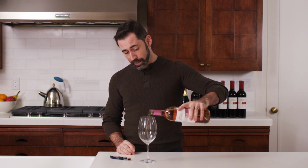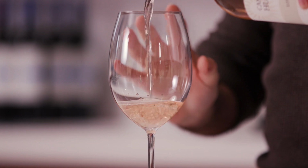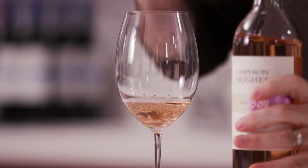Now this is also a wine that comes partially from Santa Barbara, and I really like Santa Barbara. It's a transverse valley. When we think about wine regions in California, we usually think of them north to south, particularly Napa or Sonoma, but transverse valleys like Santa Barbara mean that we get that direct impact of the Pacific with those cool winds keeping the grapes from getting too hot, and it makes everything stay in balance.